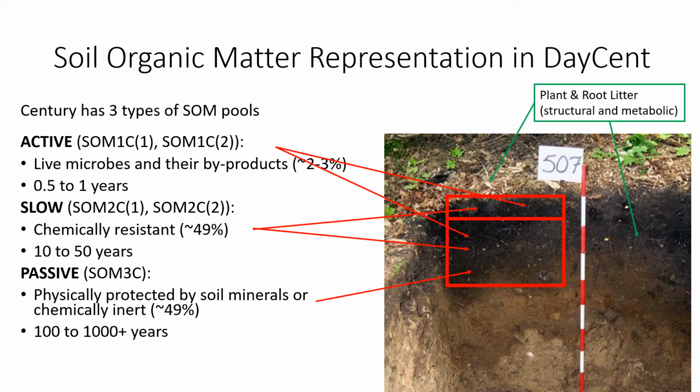The plant litter is the carbon that's not decomposed yet, and when it becomes decomposed, it goes into one of the soil organic matter pools. Above the mineral horizon, that plant litter would come from falling leaves or falling trees, and below the mineral horizon, within the soil, that plant litter would come from plant roots that die.